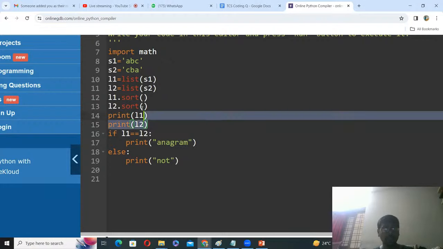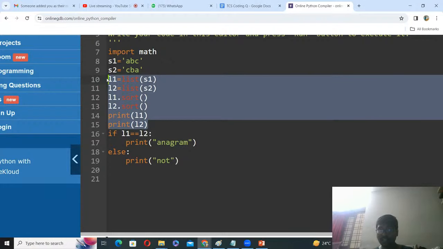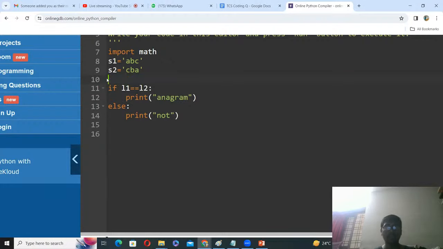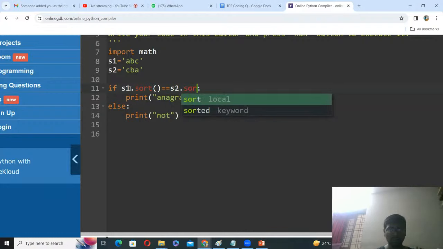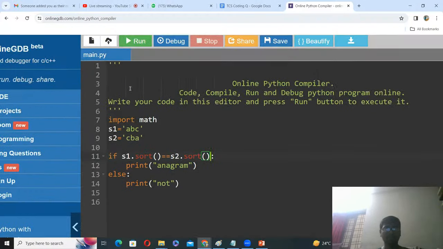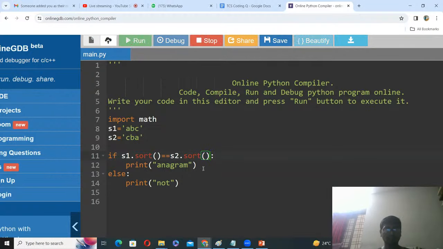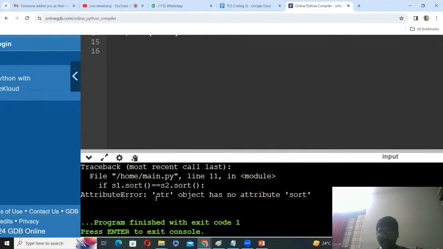Directly, sorting is not available. For example, I converted into a list. In the list, the sort method is there, so I do the sorting operation. Or else, if you have any doubt, check this one: S1.sort() is equal to S2.sort(). AttributeError: str object has no attribute sort.